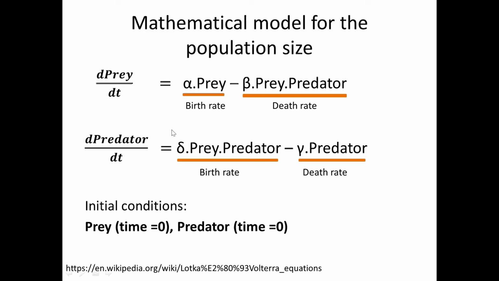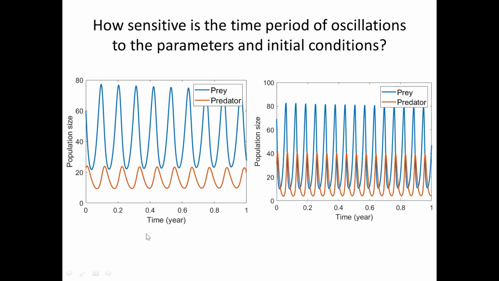So in addition to the equations, we need the initial conditions to solve this system of equations. Let's say we know the predator and prey concentration at time 0. Okay, if we solve these equations, we get different results depending upon the choice of the parameters used. Both the frequency of the oscillations varies, and the maximum and minimum to which the predator and prey's population size goes vary. So several things can vary depending upon the initial conditions and the parameters used.